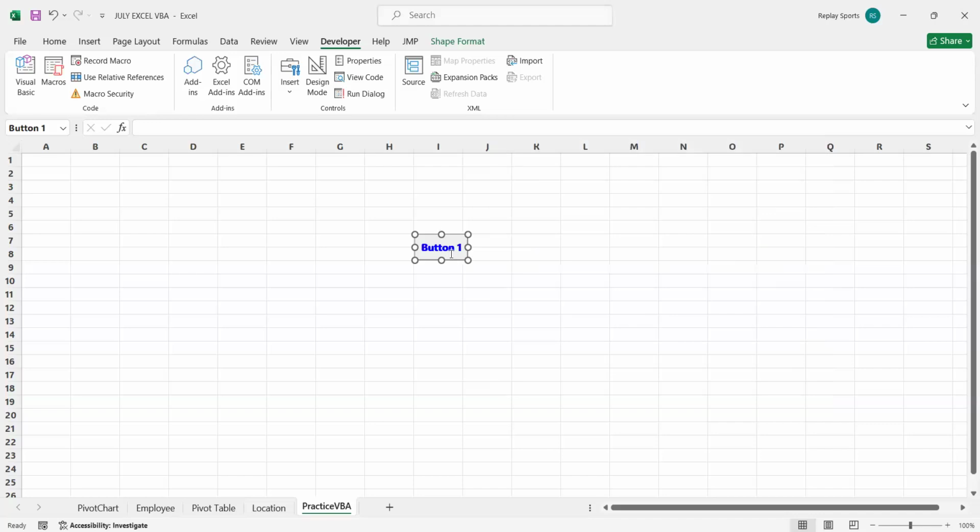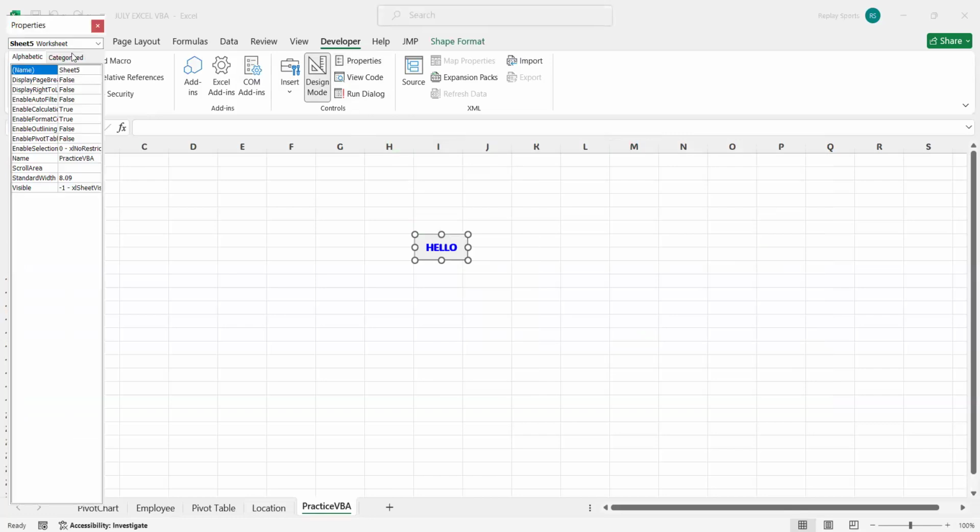So see, it became bold and blue. Just double click on this and you can change it. I'm going to change it to hello. Not only that, you can also go to design mode, or you can go to properties. So design mode, you select this and you go to properties. The properties of the button will appear here.